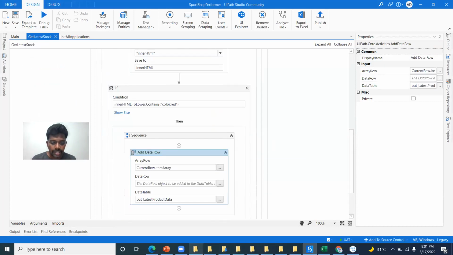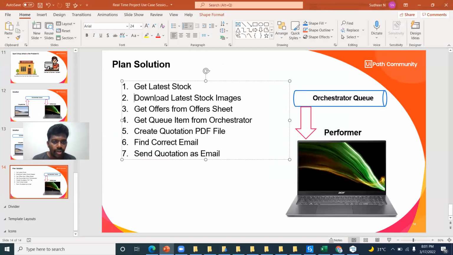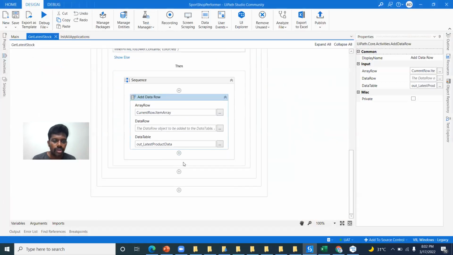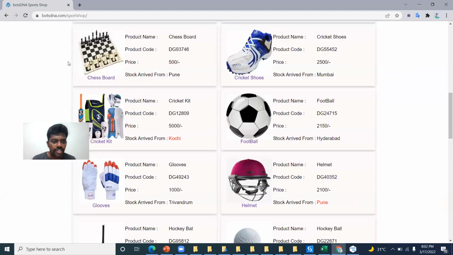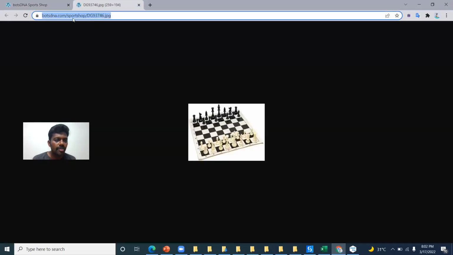But there is another part here, downloading the latest stock images. We have to download the images also. Can we download the images? So for example, if you see any image, right click and open. This is the image, right? This is common, right?